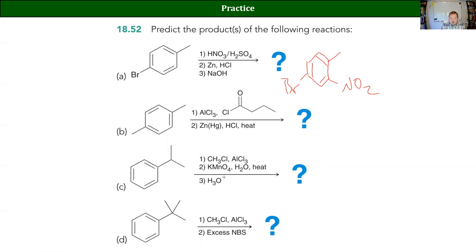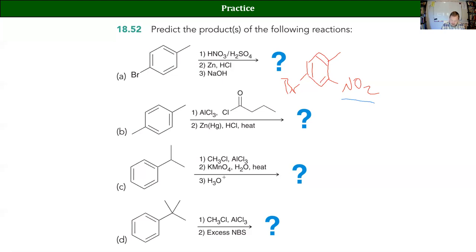The second step, and actually, 2 and 3 are part of the same reaction, is we're going to reduce one of these functional groups. Thing is, only one of these functional groups really can be reduced easily. The only functional group that can be reduced is that NO2 that we just added. So this is that reaction that turns a nitro group into an amine. In an acidic environment, if you've got a reducing agent like a reactive metal, so zinc is commonly used, but there are lots of other metals that would cause this reaction to happen.